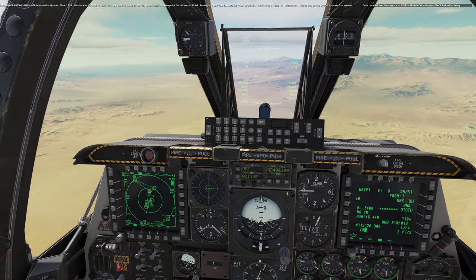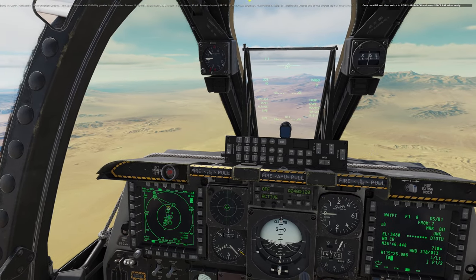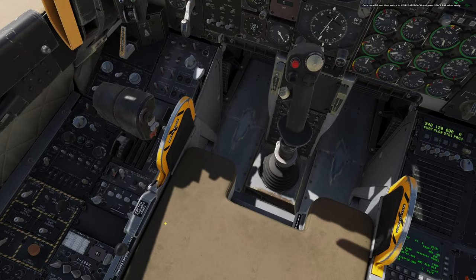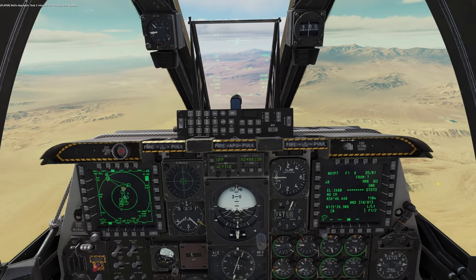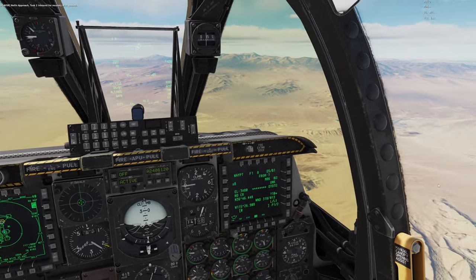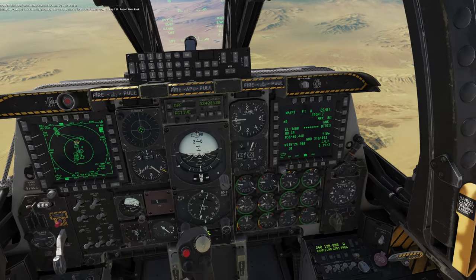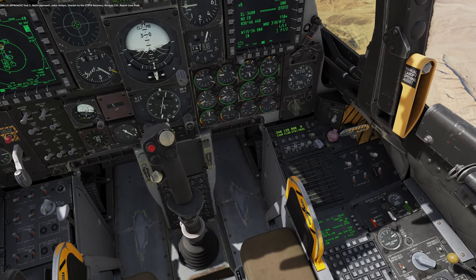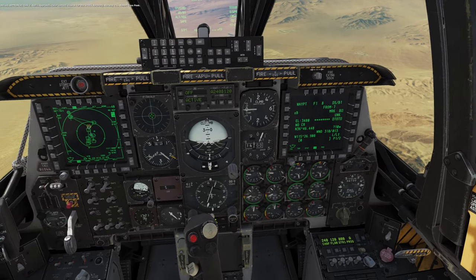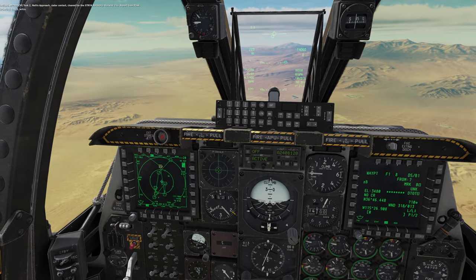Time 1455. Winds calm. Visibility greater than 10 miles. Broken 16,000 feet. Nellis approach, Tusk 2 inbound for recovery with Quebec. Tusk 2, Nellis approach, radar contact. Cleared for the strike recovery, runway 21 left. Report Gas Peak. Tusk 2, we'll go.